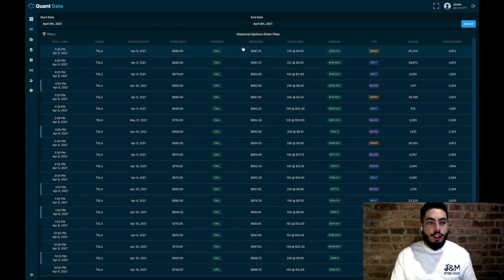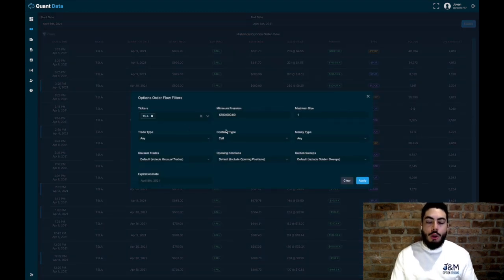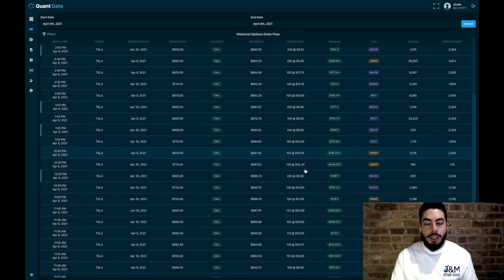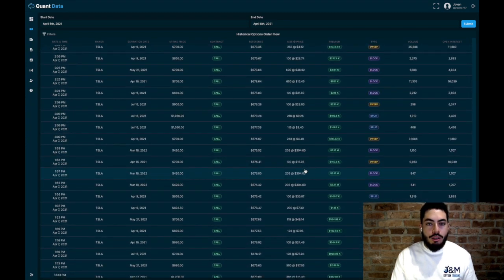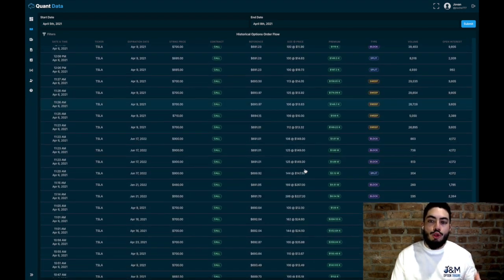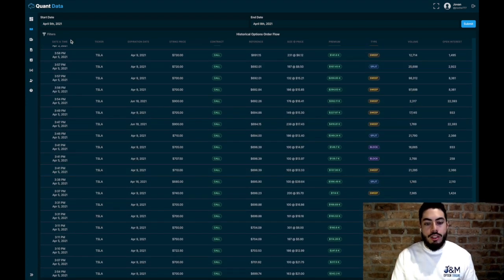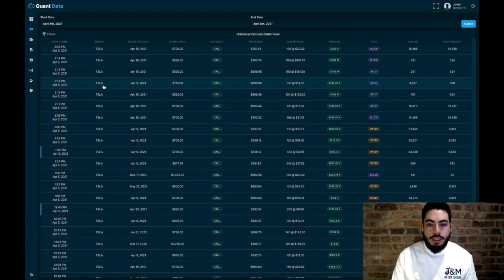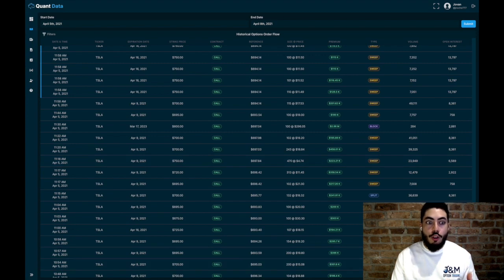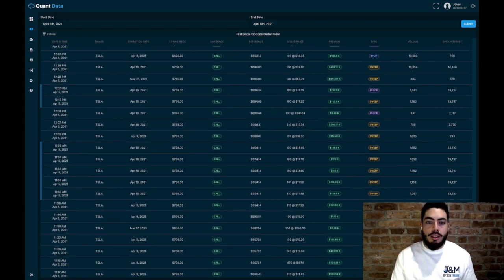And then going over here, we can actually filter that flow out as well. I'm using the same filter that was provided on the dashboard, the one that we just made for Tesla, and that's also carrying over to our historical flow. So if I hit apply, now we can scroll back all the way to Monday to see what type of flow was coming in. And specifically for Tesla, which has been met with really strong bullish flow recently, we're seeing all of this historically, and so we're able to look at the strike prices and the expiration dates that came in for this flow from Monday, and use that to assess the bullishness of the flow that's coming in today.